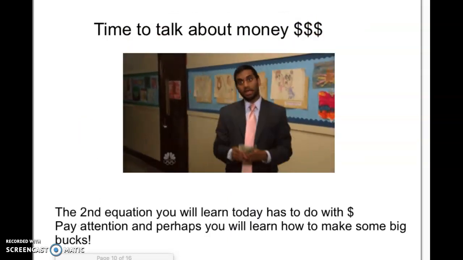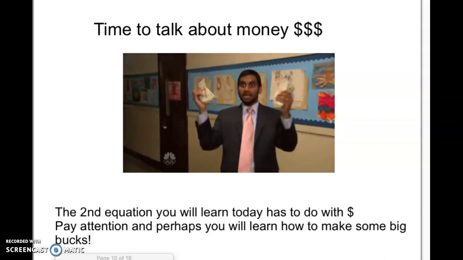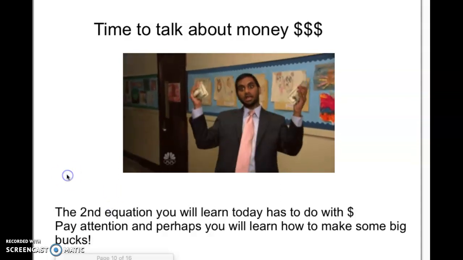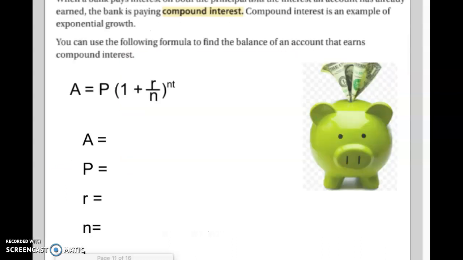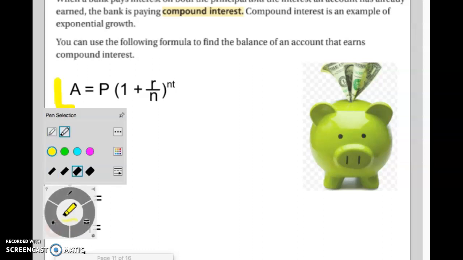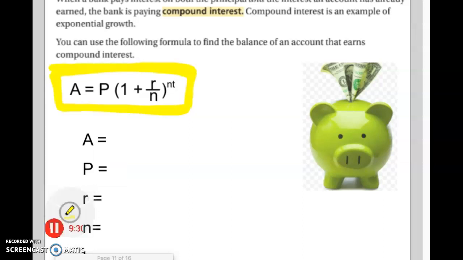Okay, so we're going to talk a little bit about a bigger equation that has to do with some money. And it's kind of cool because this is how some banks calculate your compound interest. I would write down the equation at the start here, and then also label each piece, because if you don't know what the variables mean, it's not going to help you at all to have this written down. So A is kind of like your y equals. It's the amount that is coming out, or your output. P is your principal, or the starting amount.